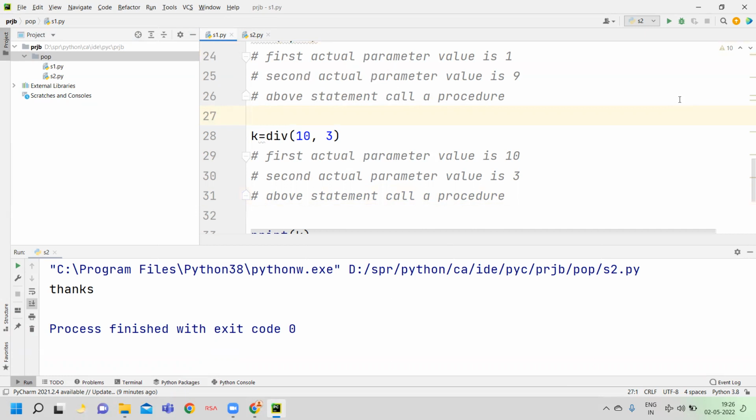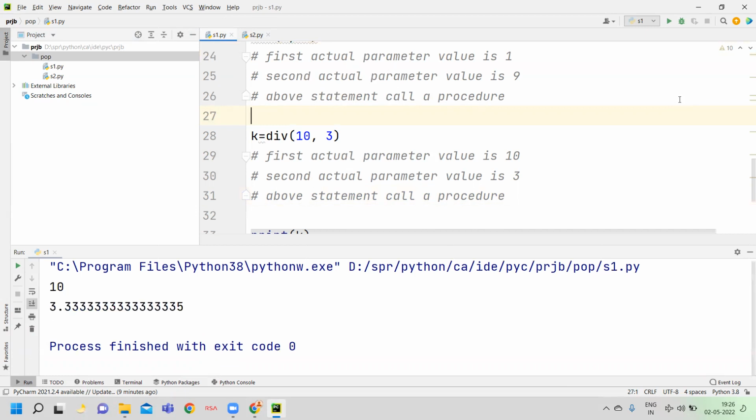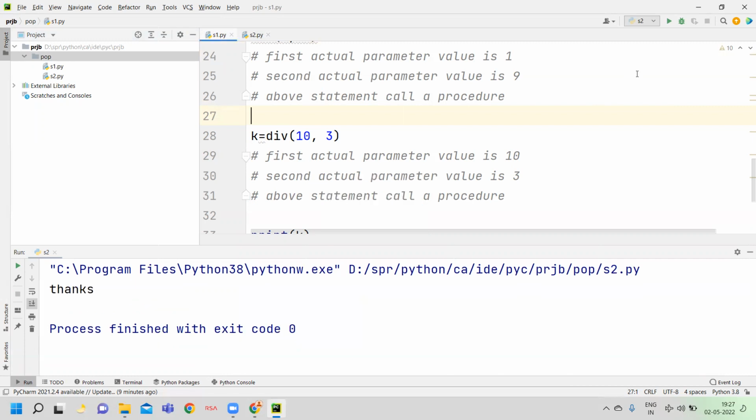Now I press Control Shift F10, and s1.py is executed. Now I press Alt Shift F10. The list pane displays two file names which you want to execute, S1 or S2. Here I choose the S2 file, and the S2 program file is executed.